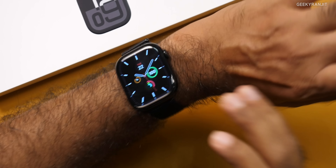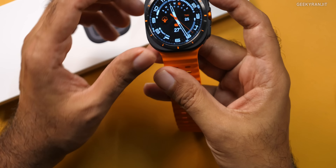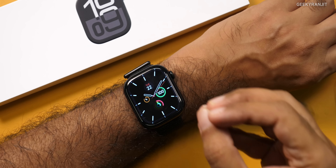Still, despite costing 50,000 to 60,000, the glass on these aluminum watches is not sapphire glass but Ion-X glass. I'm a little worried — if you are into fitness and accidentally bang this watch, there's a very high chance it will crack. That would simply not happen with sapphire glass. I have abused this Garmin — it got nicks but nothing has happened. Even the Samsung Ultra at 45,000 on Amazon has sapphire glass, and trust me the sapphire glass is way, way tougher. So if you're the super athletic kind who keeps banging your wrist, that is something you have to note. I have seen aluminum Apple watches with a lot of nicks. Also, the sleep nap tracking is a big miss — Apple really needs to work on that.